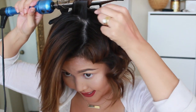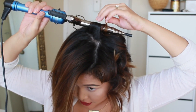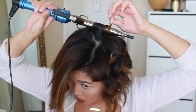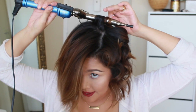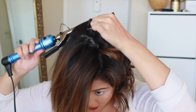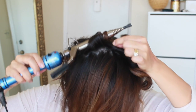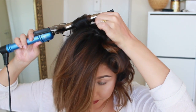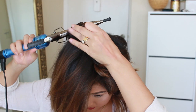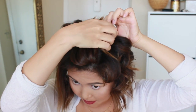Every section that I take, I'm finding a place for it to lay and then curling it in that direction so that when my hair is cooled and ready to be brushed out, they all lay in the direction that I want my hair to be styled in. And I'm not curling it down like this, I'm curling it up and almost in the other direction so I can get that volume. Now that we have that, I'm going to leave this front bang section out because I want to do that last. It's going to be the main focus of my style.